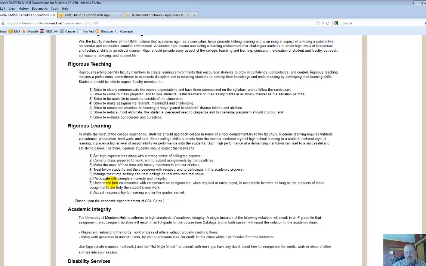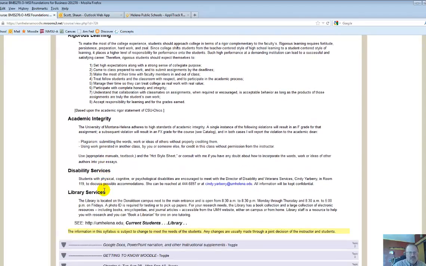Since this is a foundational course, you'll use a lot of these concepts and skills in future courses, so get everything you can out of this. If you have a due date, come and talk to me, and then we can maybe push the due date back just a little bit. I'd rather see you get the assignment than have to cheat your way through something and not really be successful. That's the academic integrity. We have disability services.